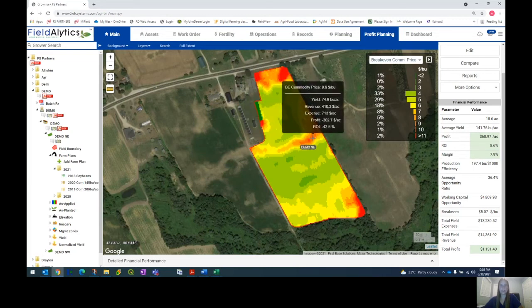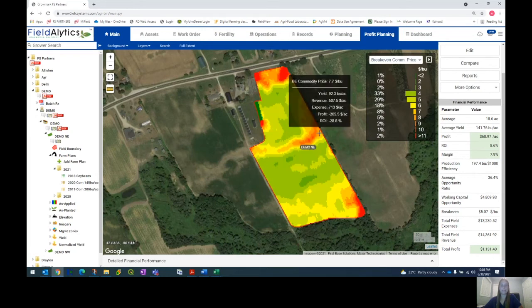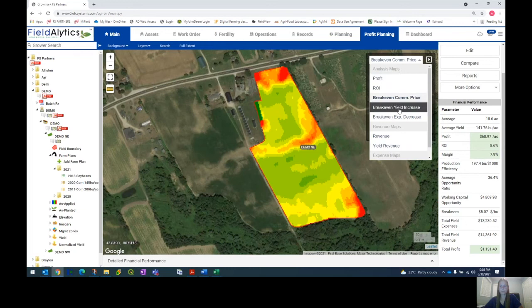If I toggle here into the red zone, we would have to market our corn at $9.80 per bushel just to break even at that point. As we toggle down here into the green spot, we would only have to market our corn at $3.80 per bushel, which is essentially half of what we'd have to market it at in these lower yielding zones.